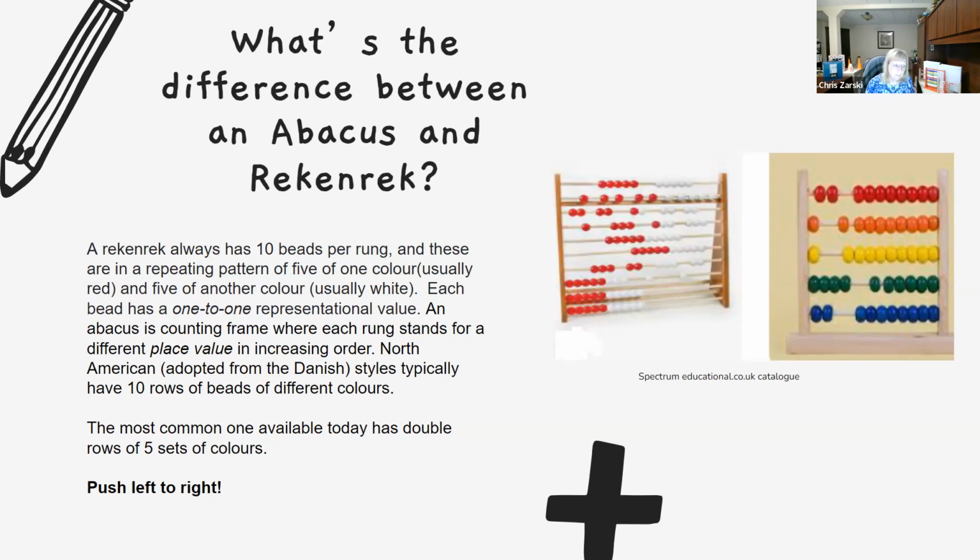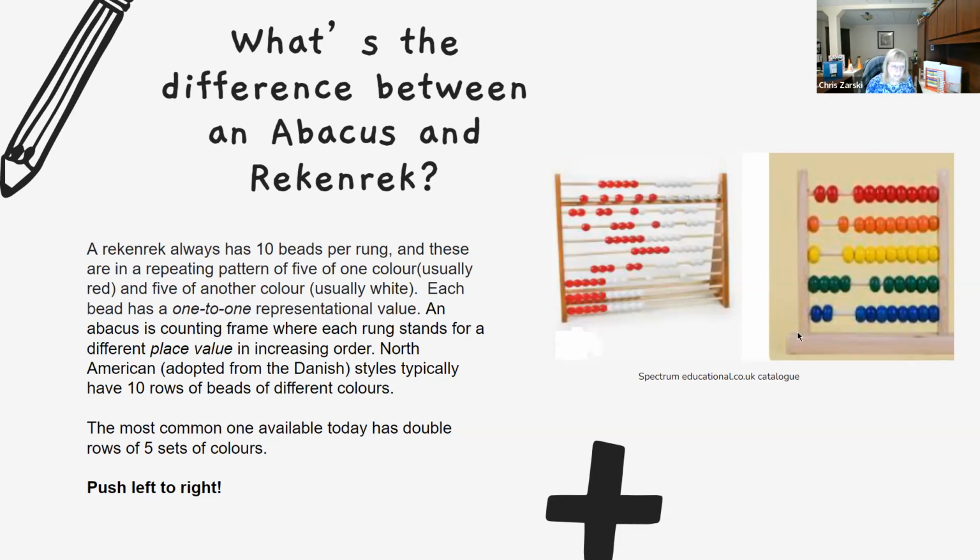But so when I talk about differences, that's the first thing. Typically on a Rec and Rec, you'll find that you have 5 of one color and 5 of another. We tended to go with red and white, but you could find a Rec and Rec that's in black and yellow or a blue and red or whatever. It's just the patterning of having 5 all on the same side that are one color and 5 right behind it that are the same color. The fact that it's a one-to-one correspondence, so every one of those is just 1. So at the end, I could count to 100 because there's 100 beads on there. So I could practice counting to 100.